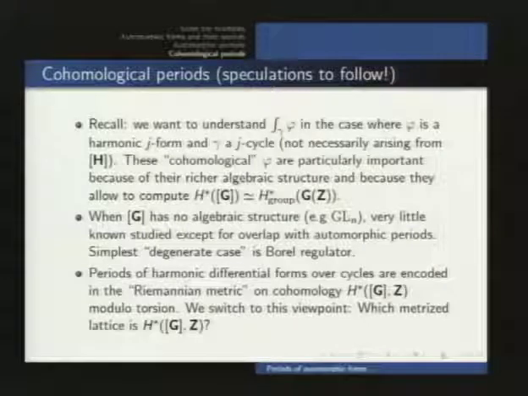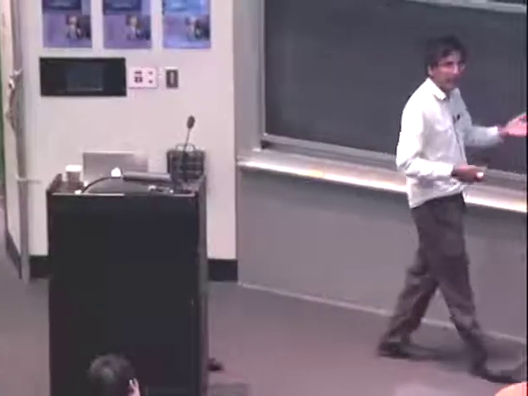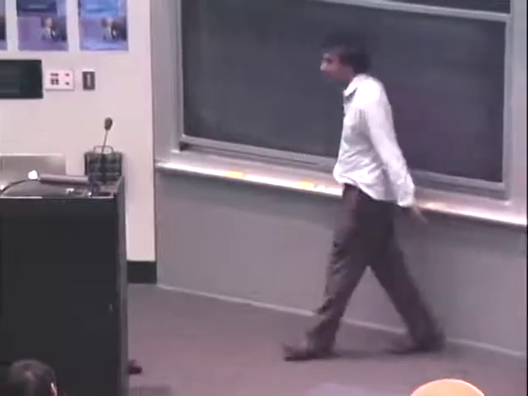this guy, at least mod torsion, everything I say will be mod torsion, so I apologize if I forget to say it, this guy, mod torsion, has a metric on it, a positive definite quadratic form. And if you unravel what that means, well, what does this metric measure? It computes exactly this type of integral of harmonic forms over cycles. Okay, it's a symmetric matrix related to this period matrix.